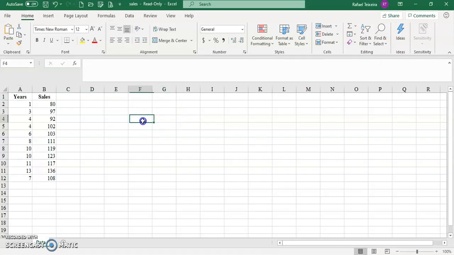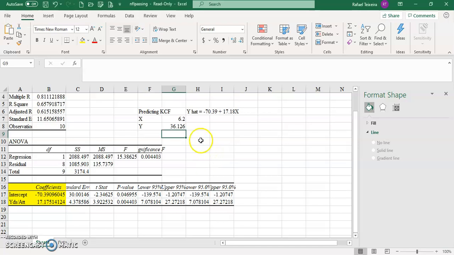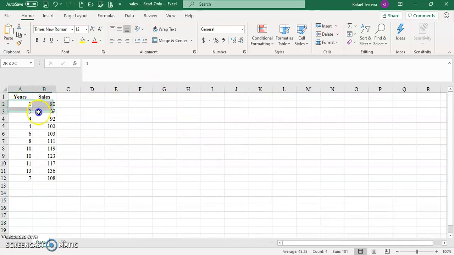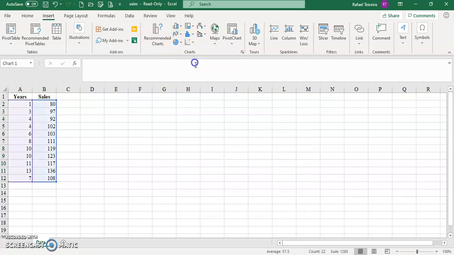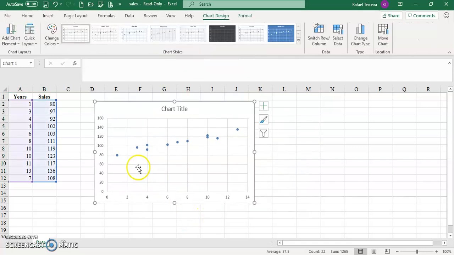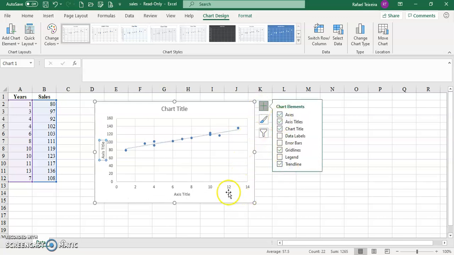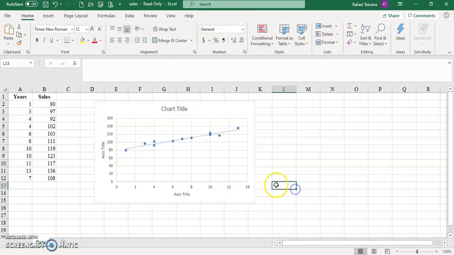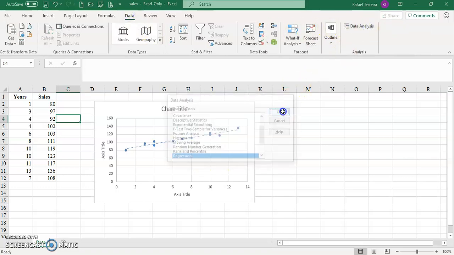And okay, so if we are asked to develop a scatter diagram to understand these variables, what we can do is select these two, insert scatter diagram. There we go, it is a positive relationship. The slope is not too big. We can come here, trend line, axis, and then you can type. I'm not going to type, not spend too much time. We don't have too much time. So let me solve that using the data analysis tool. If I go to data analysis, regression, okay.